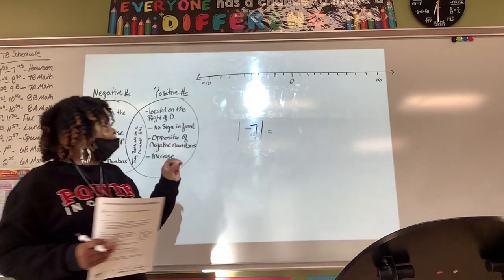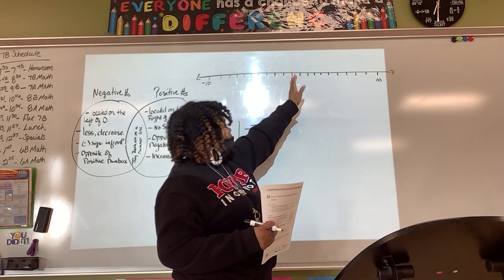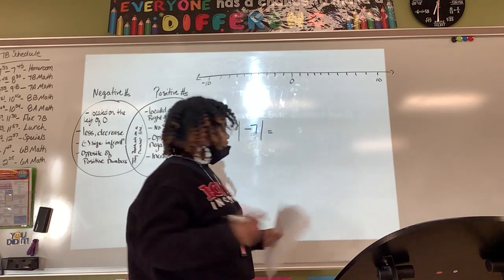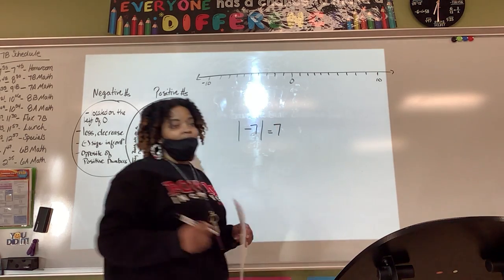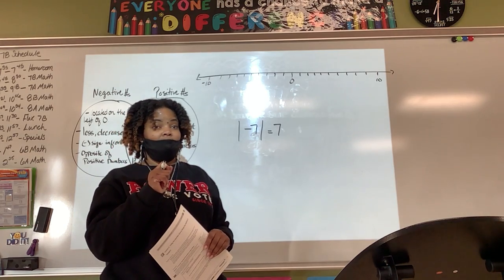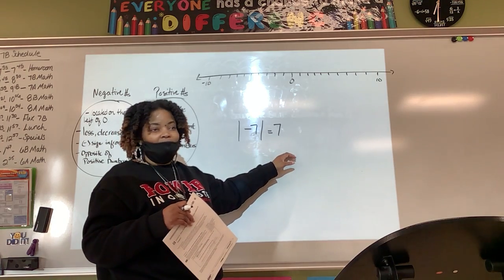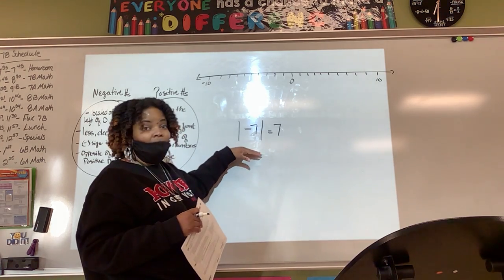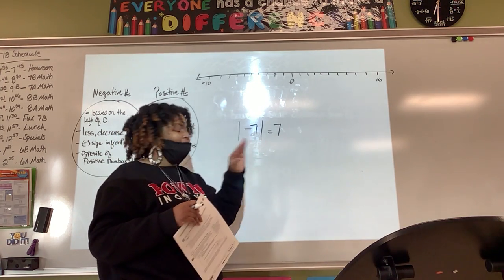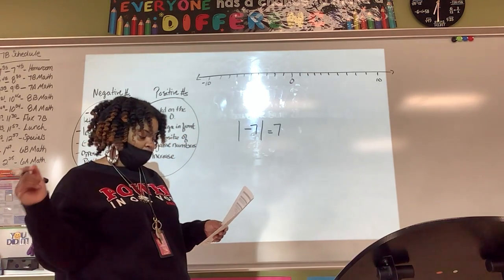And I'm going to tell you, the absolute value is from negative 7, how many jumps will it take us to get to 0? 7. So that means the absolute value of any number is always going to be positive. Can we see that? If I had negative 8, it's still going to take me 8 to get back to 0. This is called the absolute value. And the absolute value of any number is always going to be a positive number. It'll never be a negative number. Okay? Because it's how many jumps it takes to get back to 0.